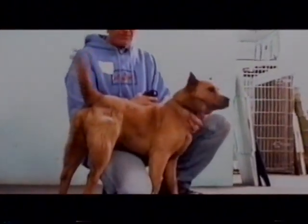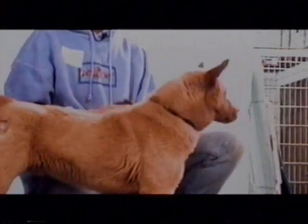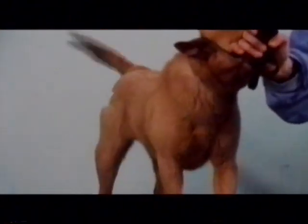Now that leaning into me, is that because he's enjoying the affection, do you feel? Why is he leaning into me? I don't know. There could be many reasons. A, he's enjoying it. There does seem to be part of him right now that really likes the physical contact. It certainly is up to him. And now, do you see the whites of the eyes? And he's like, okay, get this leash off of me. We're done now, right? And he's decided.